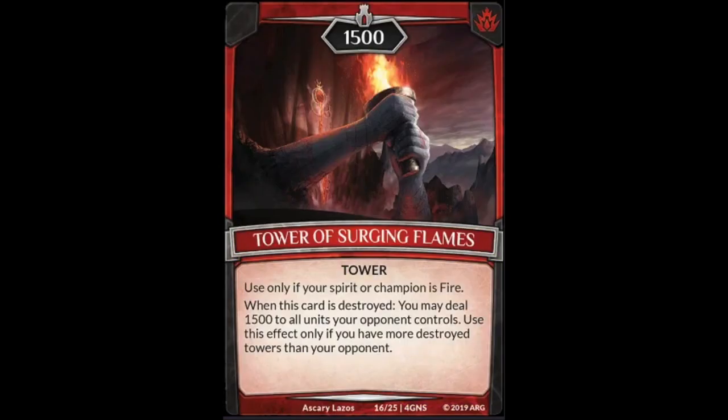So in this set, we actually get 5 new towers. So, let's go over them. The first one is Tower of Surging Flames. It's a 1,500 power fire tower. So the original fire tower was 1,000, so you get a little more defense here. It says use only if your spirit or champion is fire. So you need to be running a fire champion or spirit to actually even play this tower.